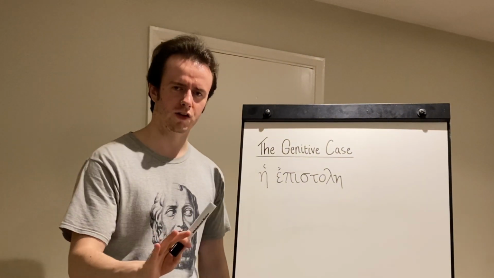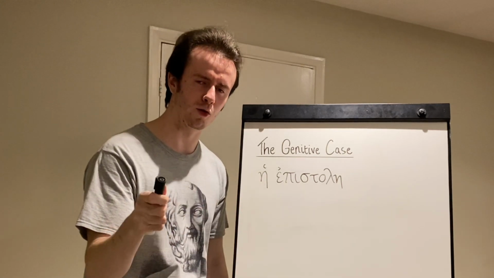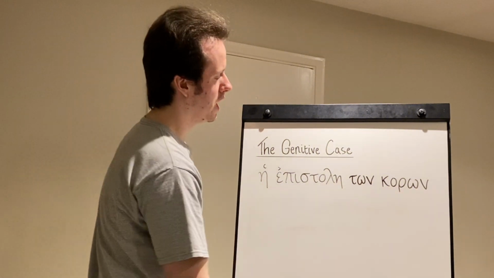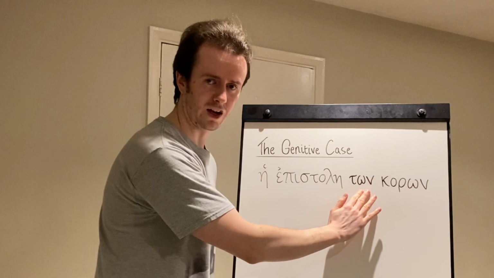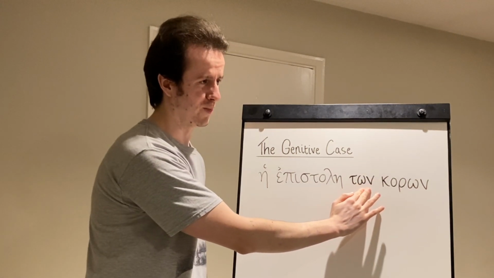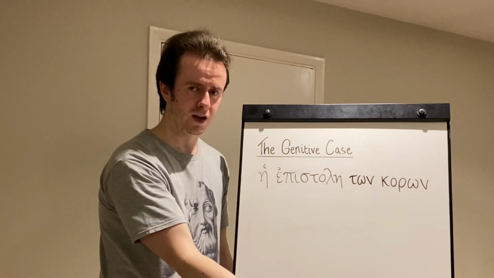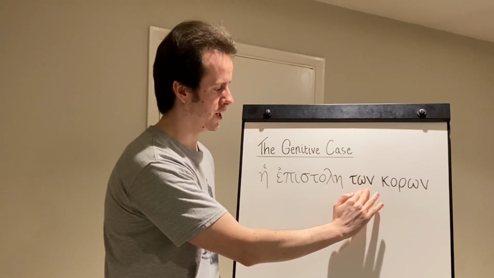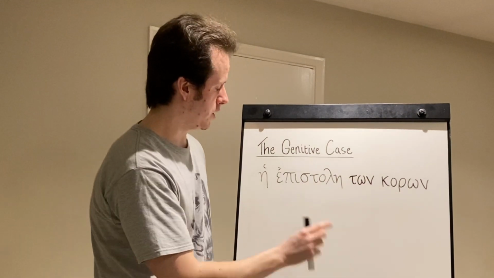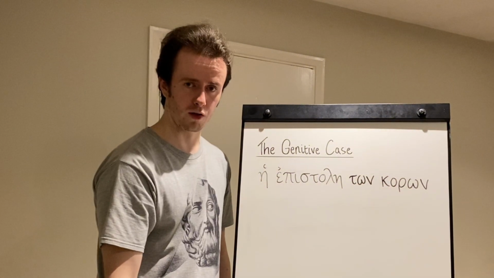Okay, let's look at a plural example now. So we've still got the letter, but let's make it the letter of the girls. So now we have he epistolaire ton choron. And we know that ton is genitive plural. It's immediately recognisable because ton is the genitive plural form of all three genders. But because the noun chore is feminine, we know that here it's feminine genitive plural. And because it's genitive plural, we know that this is now the letter of the girls in the plural.